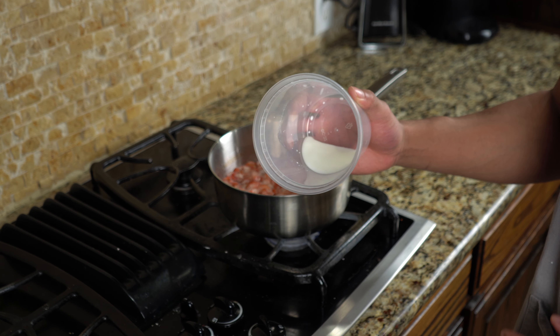Once you have everything all mixed up, go ahead and grab your bread and dip it. I like to let it sit for about 10 to 15 seconds inside the mixture, then do the other side. Let any excess drip off and we're going to go ahead and toast it up. Grab a pan over medium heat, get a stick of butter, put that in there, and let it cook down. Grab your French toast and just place it down. Let the pieces cook until golden brown on one side, then give it a flip — about three to five minutes per side depending on how hot you have it.